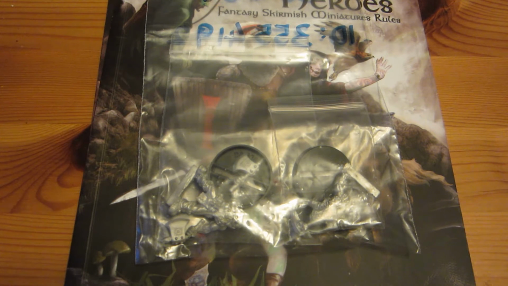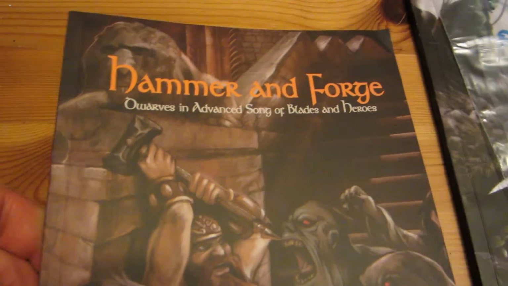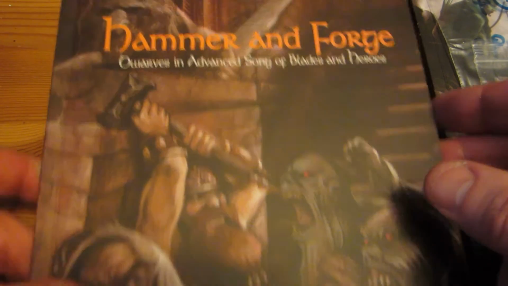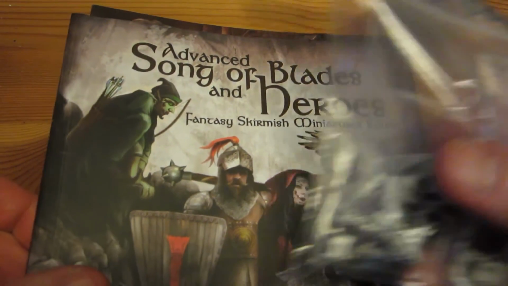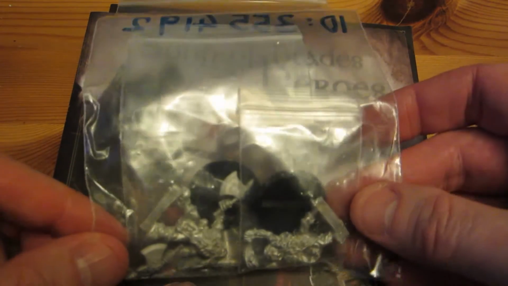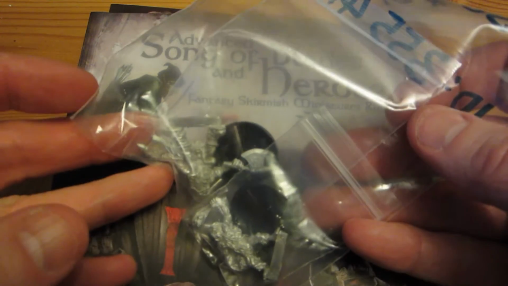So this week, 2 miniatures gaming related packages arrived on my doorstep. Not one, but 2, which is a wealth of stuff to talk about. One of them was a Kickstarter I'd backed, which was originally mostly for this book, the Hammer and Forge Dwarven Supplement for Advanced Song of Blades and Heroes. But of course I also wanted the rulebook of Advanced Song of Blades and Heroes, and then I got 2 dwarf miniatures along for the ride somehow. I'm not sure why they were in there. Probably a stretch goal of some sort. I didn't add anything to my pledge to get any minis.